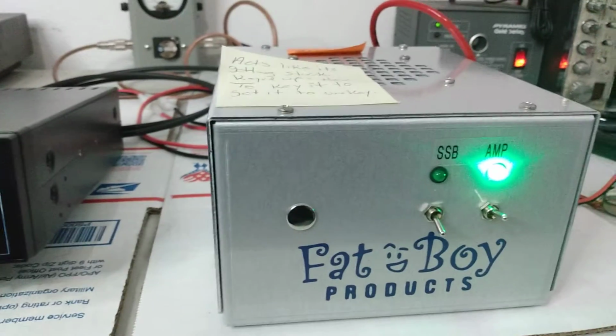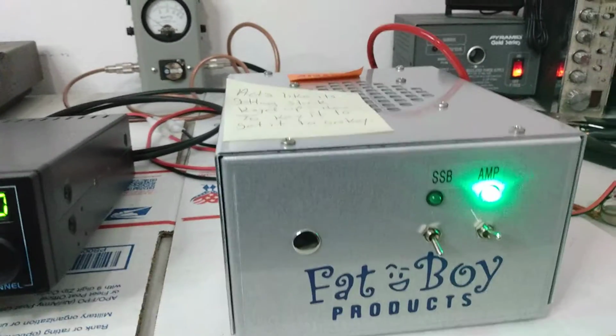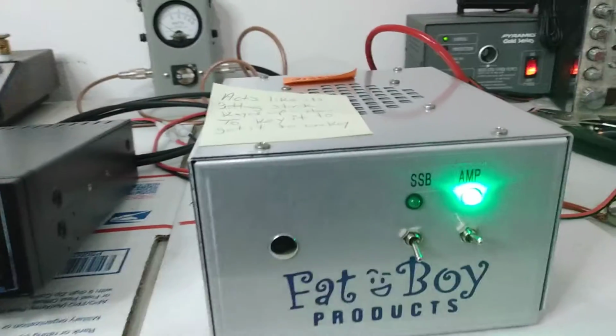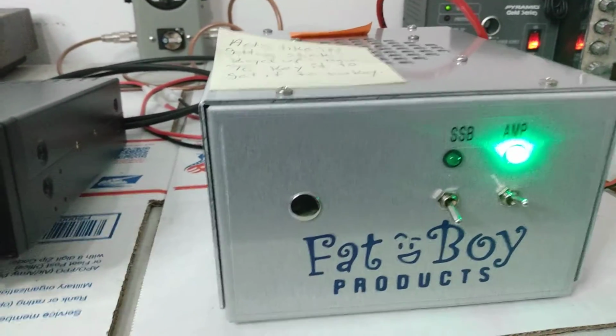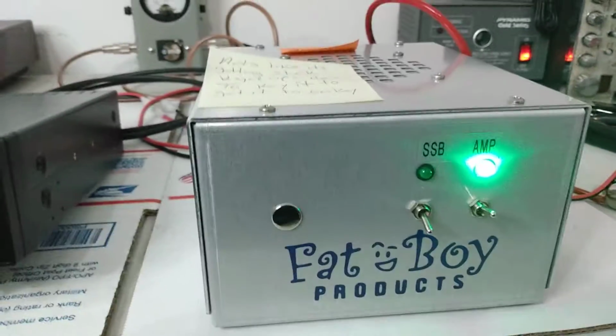So, again, take it for what you will. Maybe you're running 3-foot jumpers and not having any problems. If so, then carry on. But if you do run into a similar problem like this, the amp staying keyed up, it's putting noise in the receive, you feel like the amplifier is oscillating, give it a try. Switch out your jumpers and see what happens. Might be an easy fix for you.